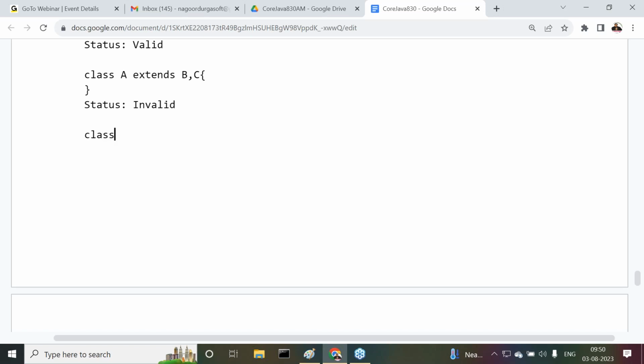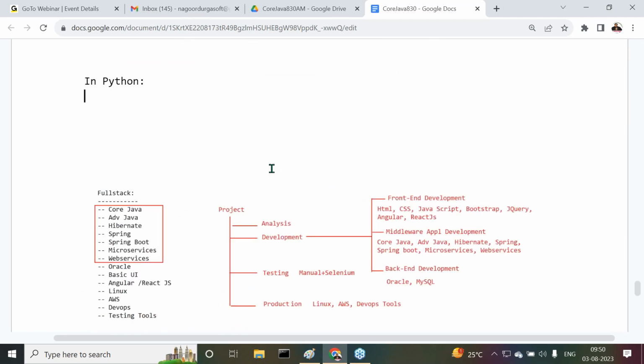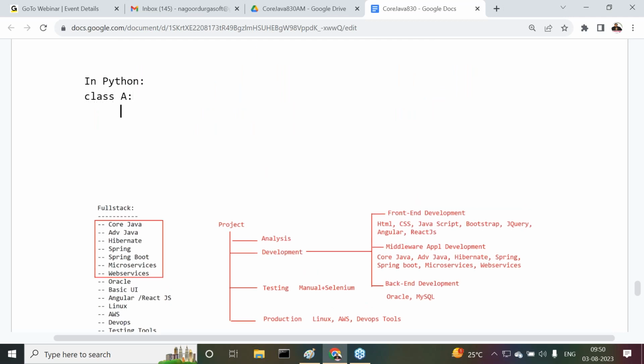For example, this is a class in the case of Python. Python class declaration is available in this way only. Now I want to write this outside of the content here. In Python, how is it available? Observe carefully. In Python, classes are declared in this way. Here we can provide variables and methods. Class A colon, no curly braces. Here some space is there or not?